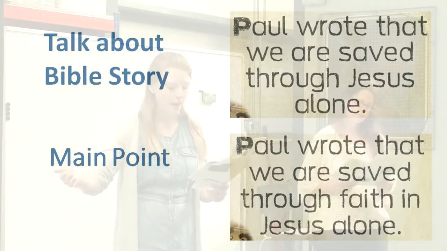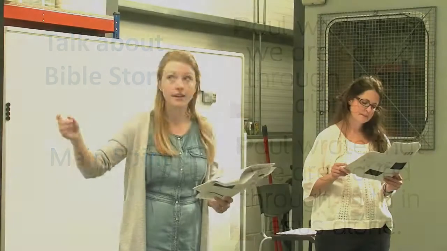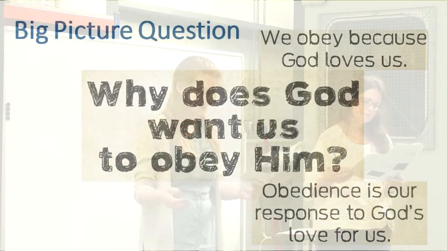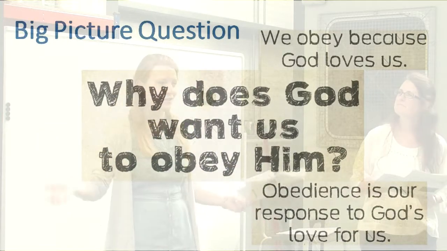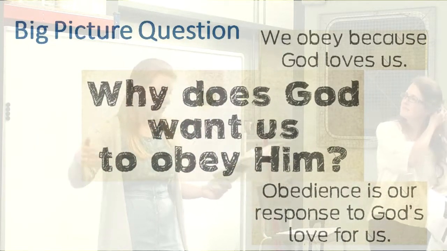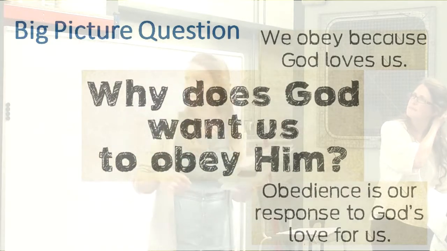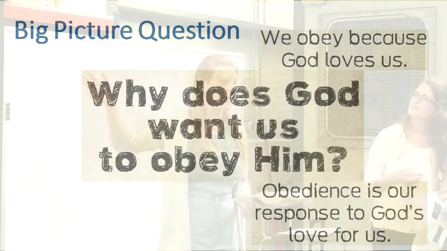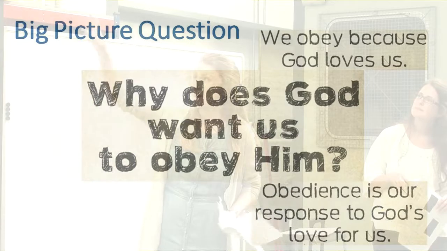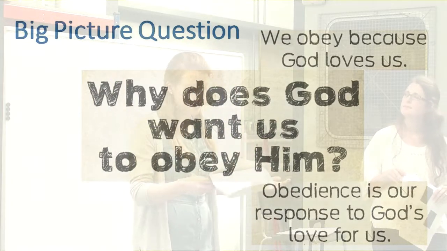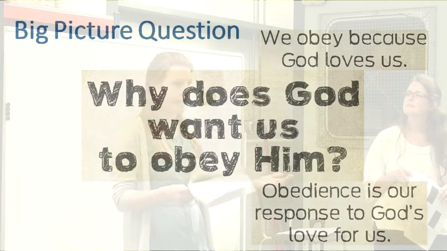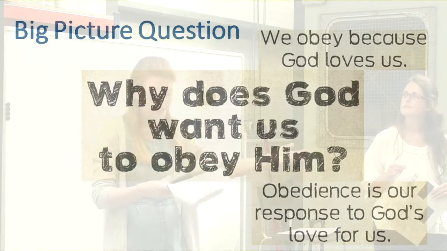So then the helper, me, is going to talk about the big picture question of the story, and that's one that runs through the whole unit. So there's the same question for all of the classes, but the answer is different slightly. So I'm going to help the kids to learn that, and they should know it by the end of the 4 or 5 sessions that they do.